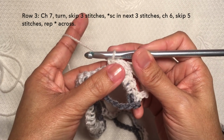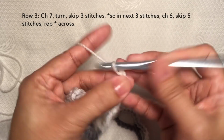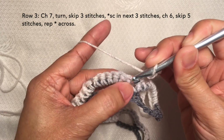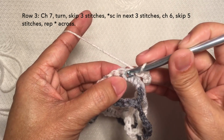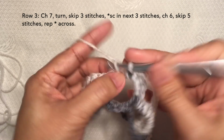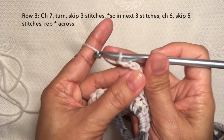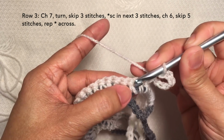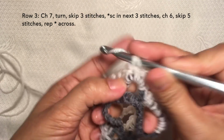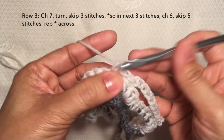Chain 6, skip 5 stitches, 1, 2, 3, 4, 5, and repeat the pattern. Single crochet in the next 3 stitches, 1, 2, and 3. Chain 6, skip 5 stitches, 1, 2, 3, 4, 5, and single crochet in the next 3 stitches. So repeat this pattern across.